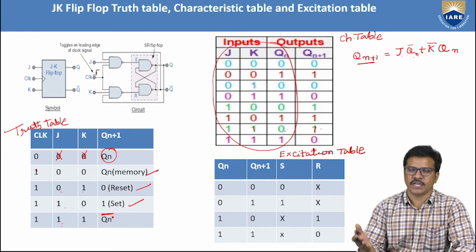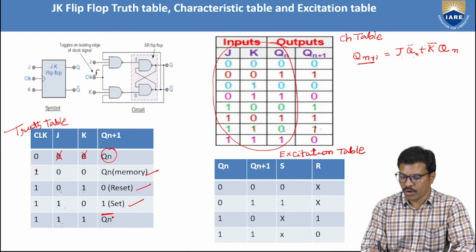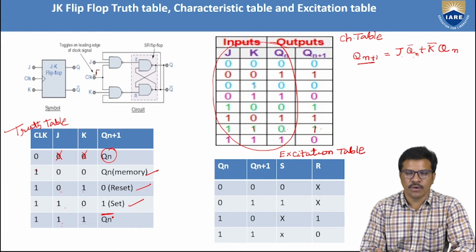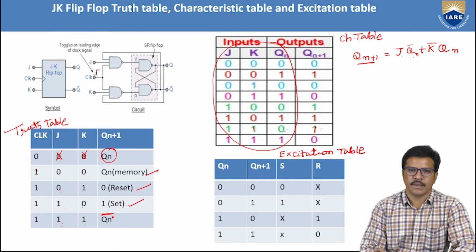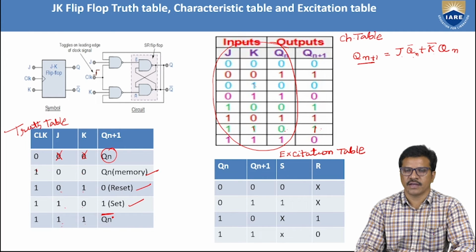If it is a single input, or if it is more than one input, you can take the right side inputs. That is now the relationship between present state, next state, and then input combination. To prepare the excitation table, you must know the present state and the next state, then what are all the combinations of inputs. You will get the present state and the corresponding next state.